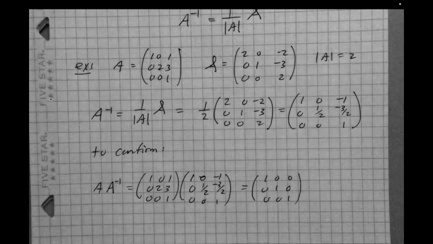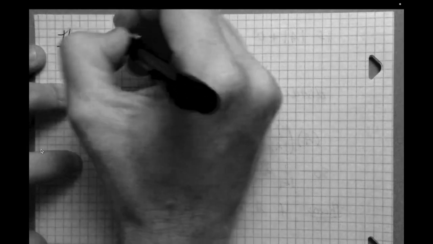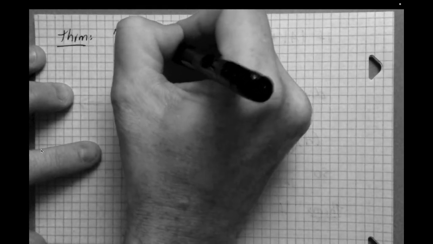Excellent. All right, one last topic here, and this is a topic that you could spend a lot of time on. Unfortunately, linear algebra being the subject that it is, full of interesting topics, this is one that I just want to point out, and I will leave it up to you to prove it and work through additional examples. We'll do one example. But here's the theorem, and it's called Cramer's rule.